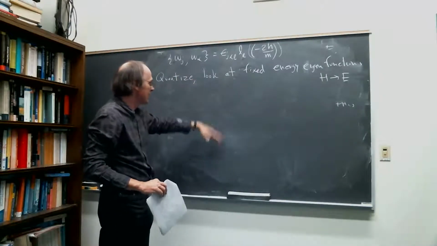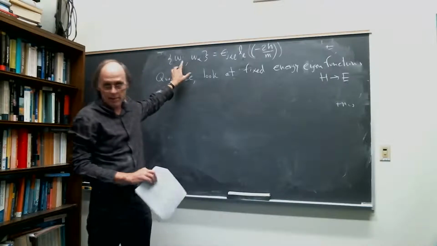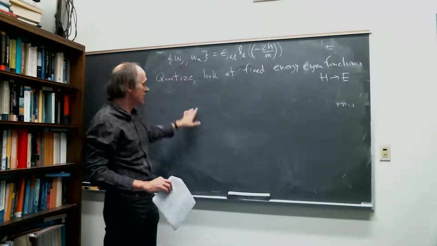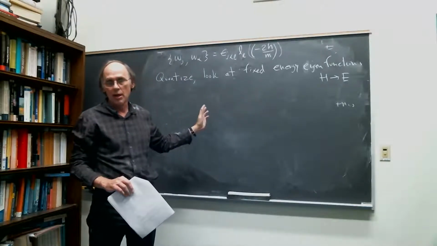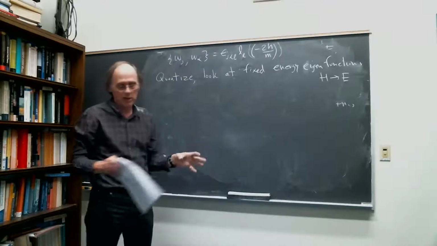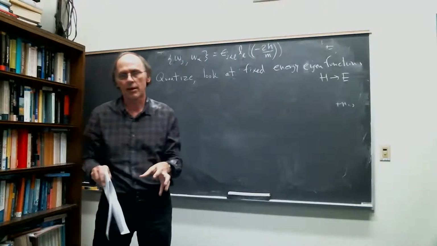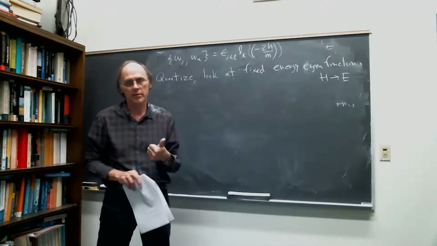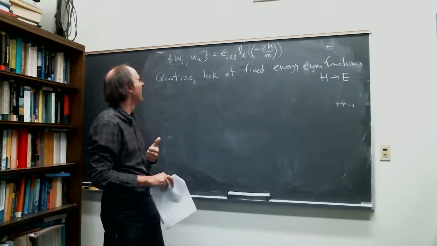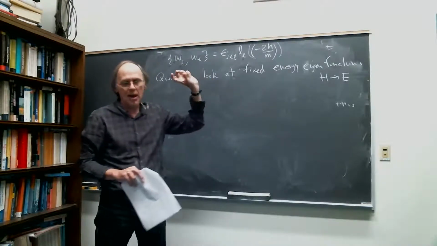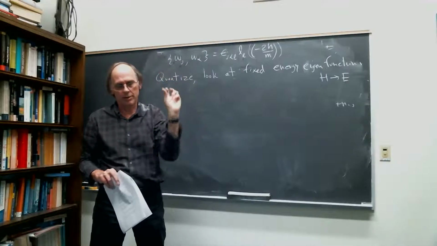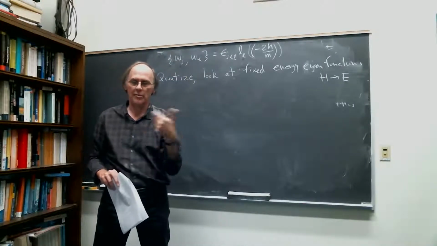Sorry, I erased the formula for what these guys are. In principle, these guys are just a formula of P's and Q's. So in principle, you can just plug the P and Q operators in there. But you've got two problems. One is that you have to worry about whether there are different possible choices of operator ordering.